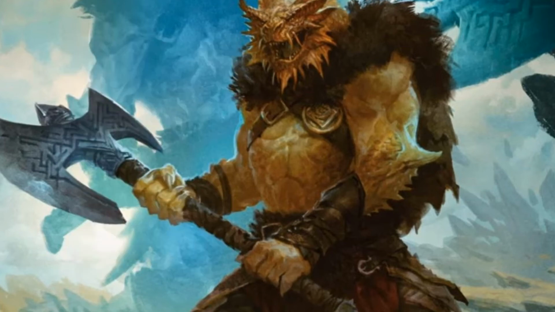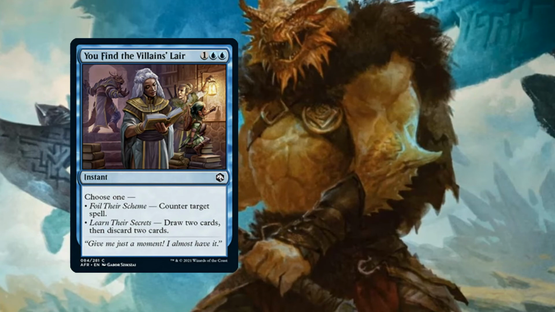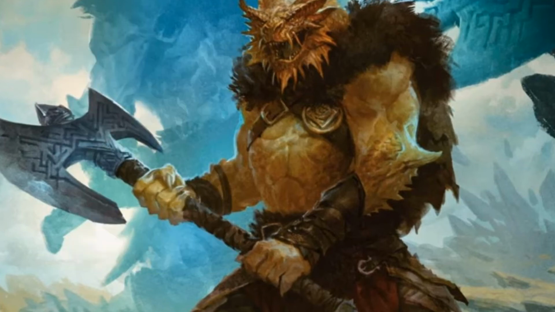Up next, we have a playset of You Find the Villain's Lair. For 3 mana, 1 blue. We have an instant with choose 1: follow their scheme, counter target spell, or learn their secrets, draw 2 cards, and then discard 2 cards. We're also playing 2 copies of Contact Other Plane.